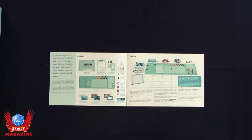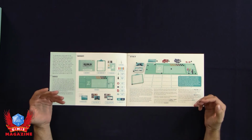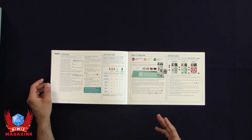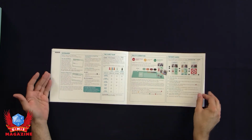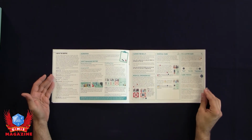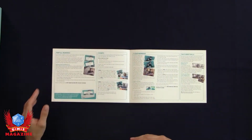So going back to the rule book, the color palette is quite subdued. It is very hospital-y, and the layout is excellent. Everything has been put where it should be. Finding things is actually quite easy, and just so you know, you will need to look into the rules from time to time. There are some things that are not particularly clear, so you have to review the rules from time to time. It's not a massive thing. It didn't bother us too much.